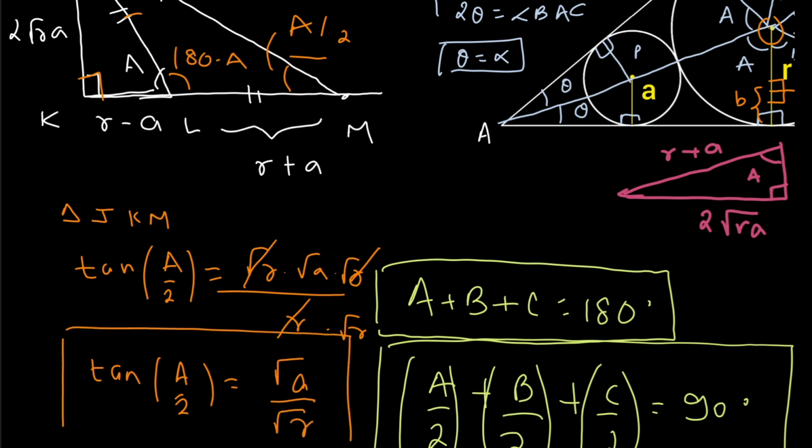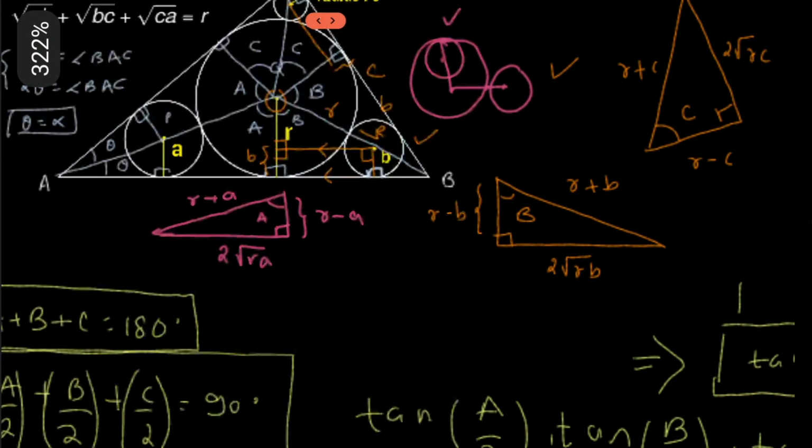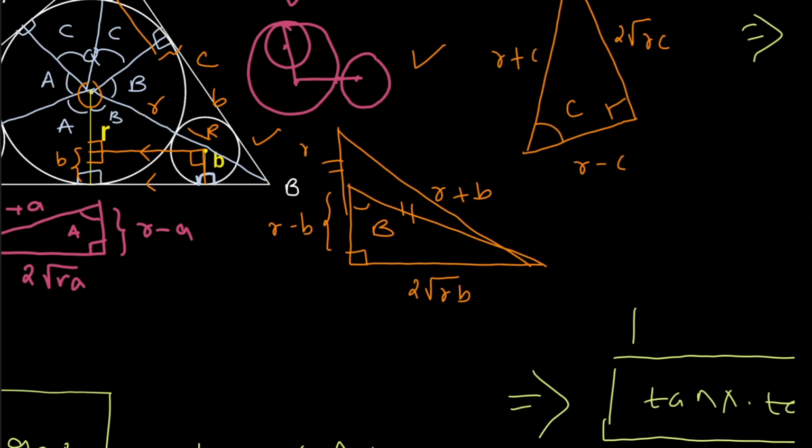Okay. Now using the same technique, taking the right angle triangle and extending the base such that it is equal to the hypotenuse, you can easily find the value for tangent of b upon 2 and tangent of c upon 2. So when the case is done with tangent of b upon 2 this way, this length equals this length, r plus b, so this is also r plus b. This angle forms b upon 2. So we will get the value for tangent of b upon 2 as 2 square root of rb upon 2 times r, and with the same simplification that we did previously, we will get its value as square root of b upon square root of r.